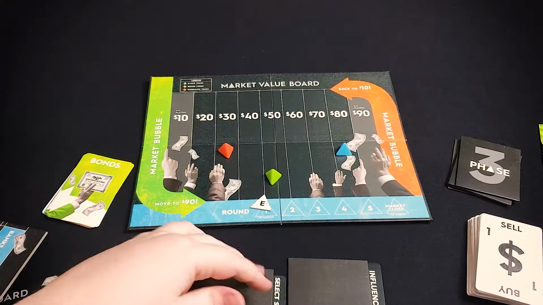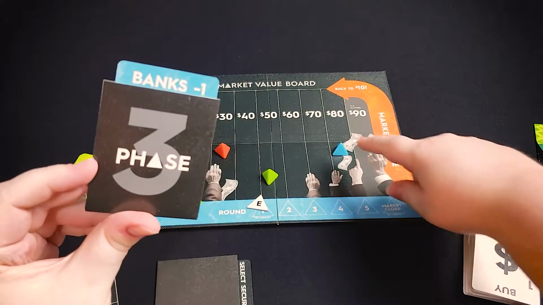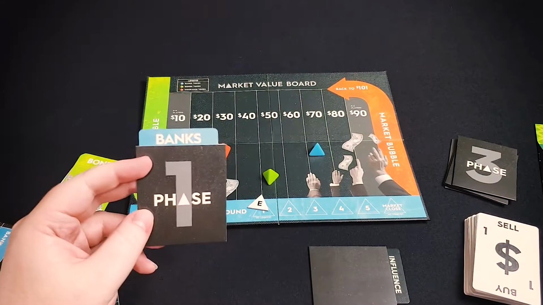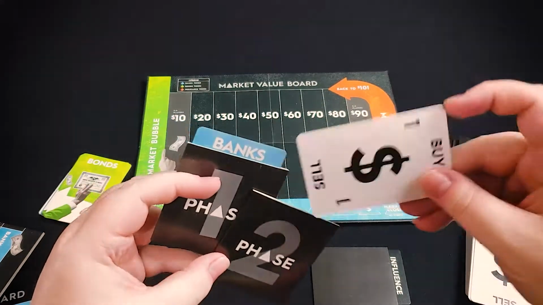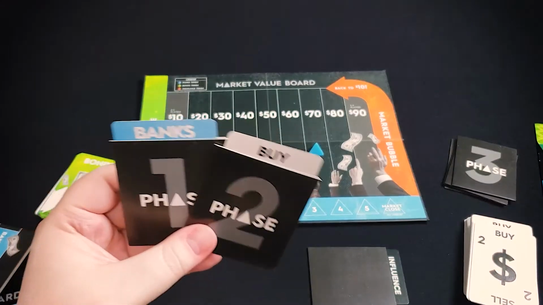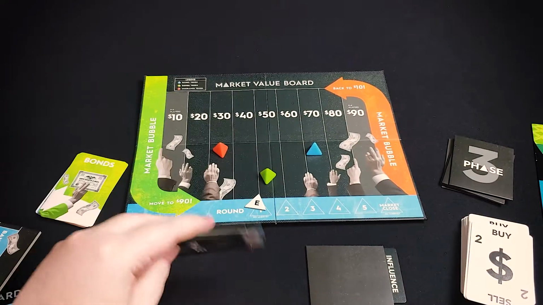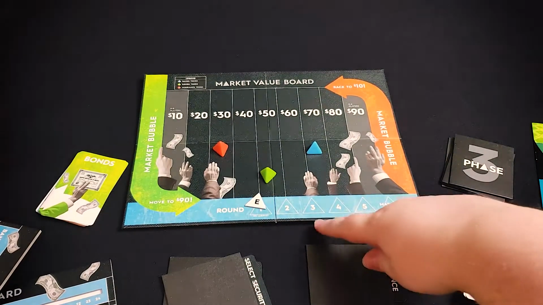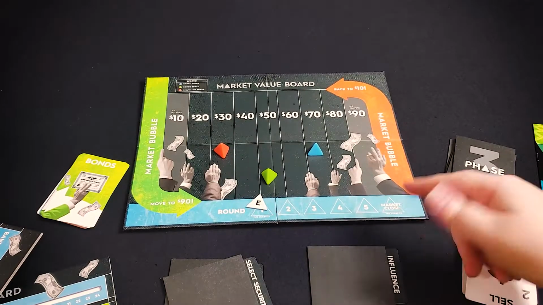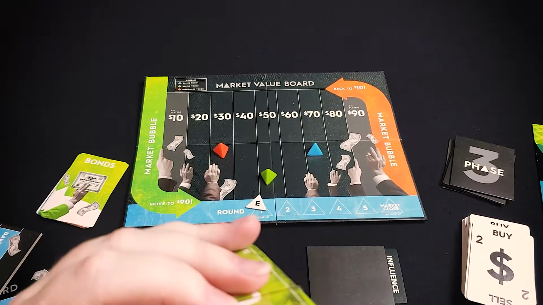Then each player will reveal their phase three card. So for instance, my phase three card would make banks go down by one. And then each player reveals their phase one and phase two card essentially together. So I am buying one bank as my action, because that's the card I decided to use. Even though the value is now at 70, which isn't good for me, I've already committed to that. And that's it. That's everything you're going to do for a round. And then you're going to play 5 rounds and then eventually go into the 6th round, I'm sorry, the market close, which is essentially just determining who has the most money. And then that person will be the winner.